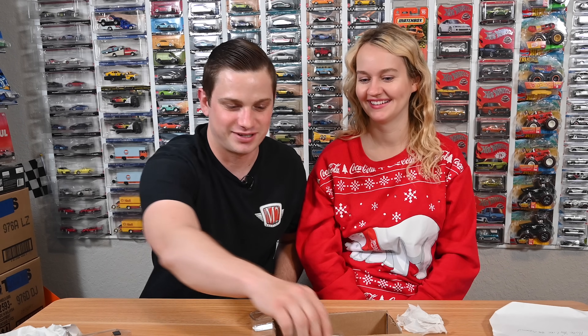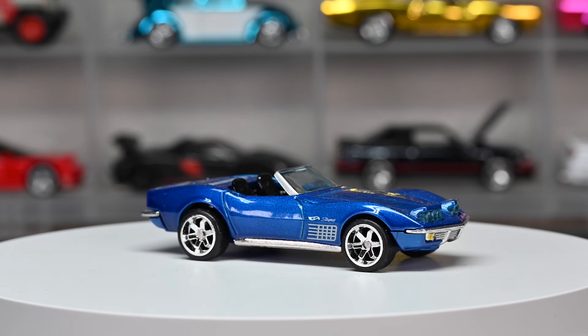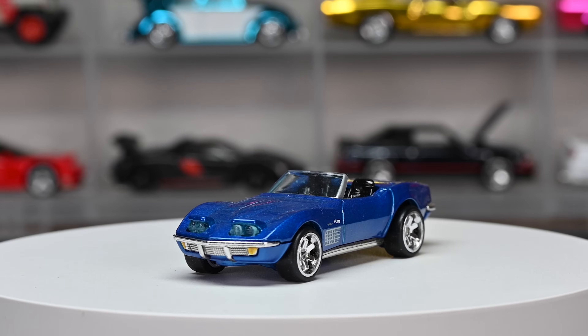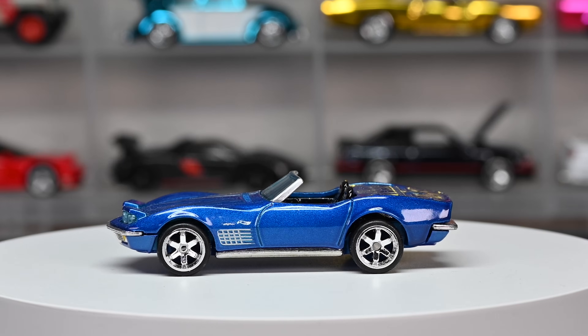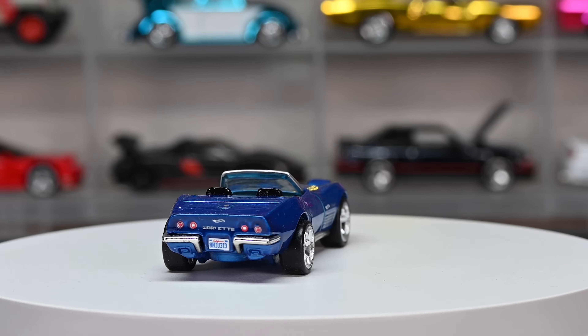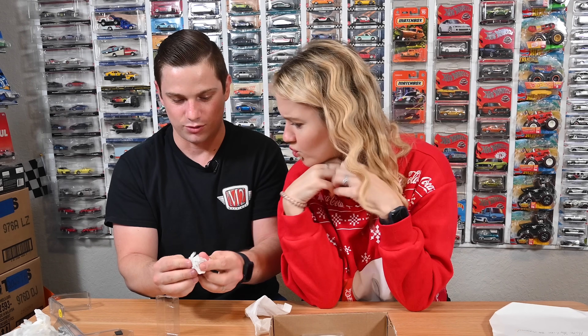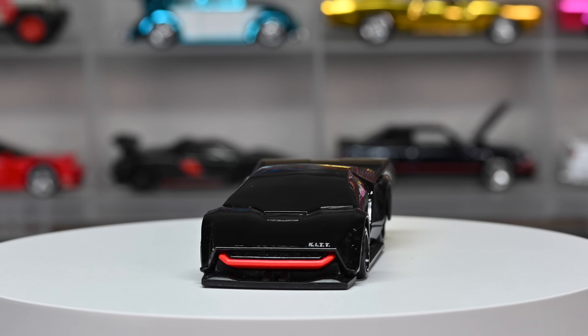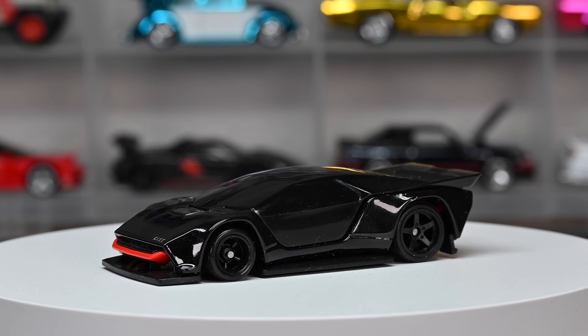So we got C1, we got C2 — these are sweet! Next one has chrome wheels — that's C3. You can actually put a light on the bottom of it and it'll shine through the car and out through the headlights. I love the chrome with the blue, those spoke wheels look great especially with the chrome side skirts and bumpers. And now we got a Knight Rider — all blacked out with black spoke wheels. What a good choice of wheels, I like how the front wheels have tread and the back don't.